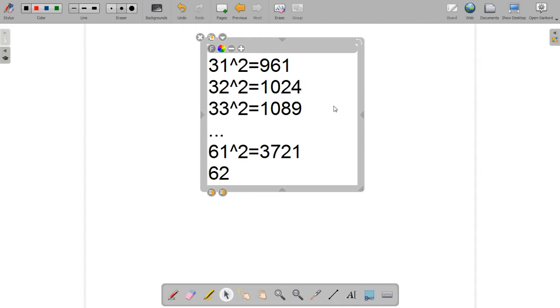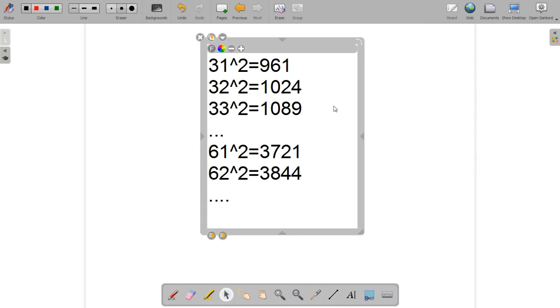What about 62? Well, 12 squared is 144. So you're practically just, you get 3700 plus 144, which is 38. And this goes on and on. You could probably apply up to 75. So okay. Now we're in the big numbers, the last 25 numbers.